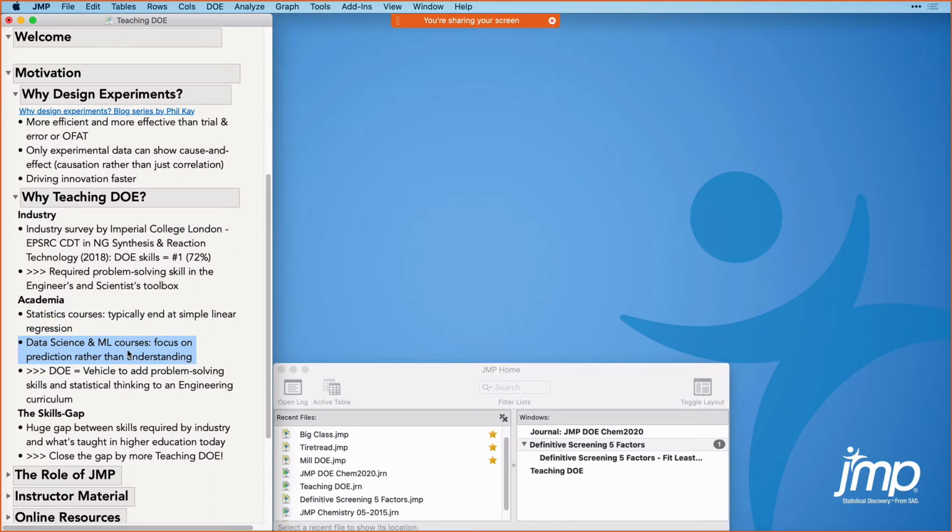Also, in data science courses, we see more and more, and also machine learning courses, they focus on prediction rather than understanding a system or a process. So DOE courses can really provide an opportunity to teach more students problem-solving skills and statistical thinking.